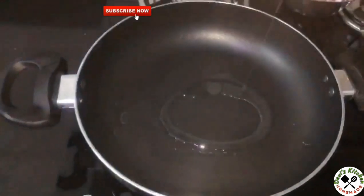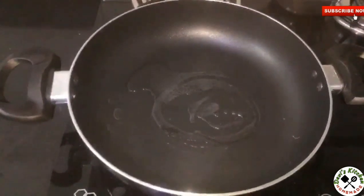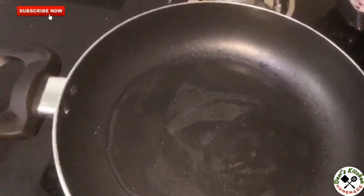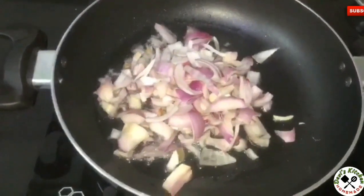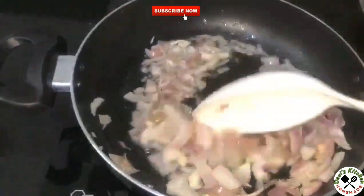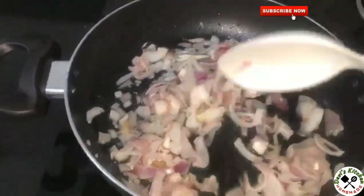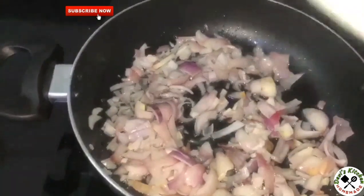Add 2 to 3 spoons of oil. Once oil is hot, add chopped onions till they are golden brown. I've taken 2 large size onions, they're finely chopped.